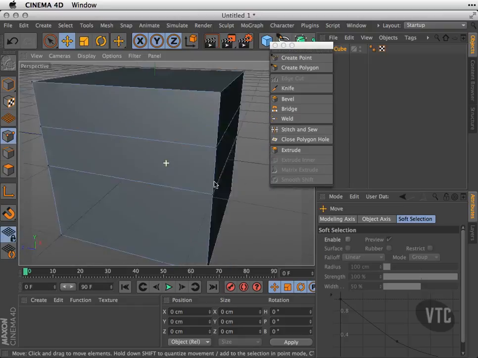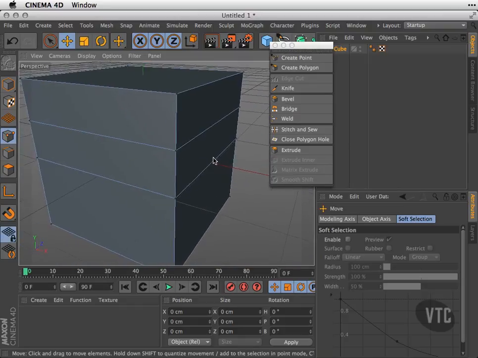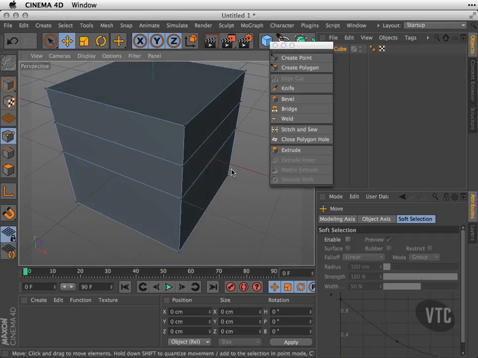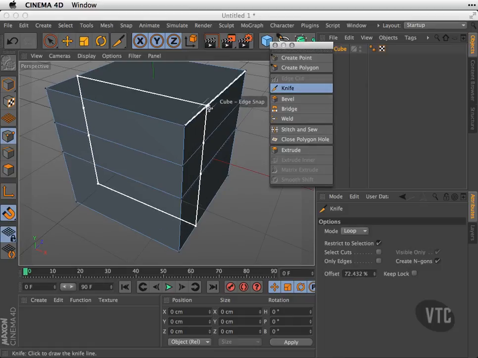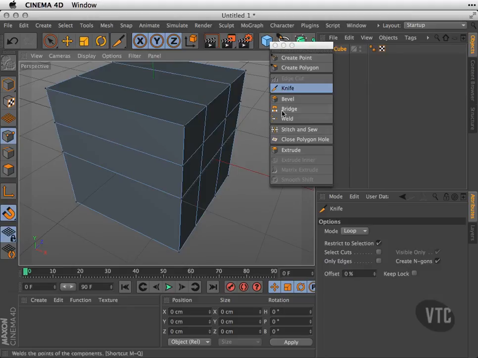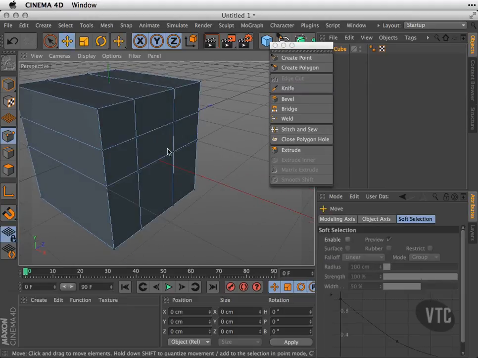This is handy when you want to create all kinds of detail in your mesh. So if you're creating furniture and you want to have some parts of it extrude, or you're creating a spaceship and you want to cut wings out, for example, you can use the loop tool to give you some more geometry to work with. It's also handy when you're creating characters. So you can use the knife tool in loop mode to choose where the arms might pop out. So I might cut there, and I might cut here, for example. And if you look right here, this might be a good spot for an arm.